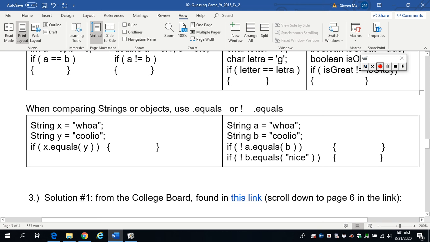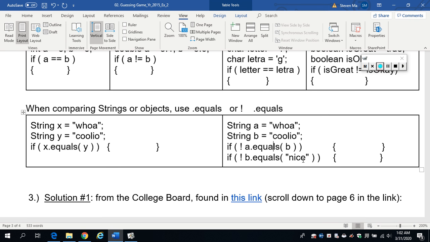However, if you are comparing strings or objects, this is when you have to use .equals or an exclamation mark in front of .equals. So if I have two strings x and y, I would say x.equals(y). If I want to say that they're not equal, I would say if !a.equals(b), or I could put a string in here also if I want to do not equals.